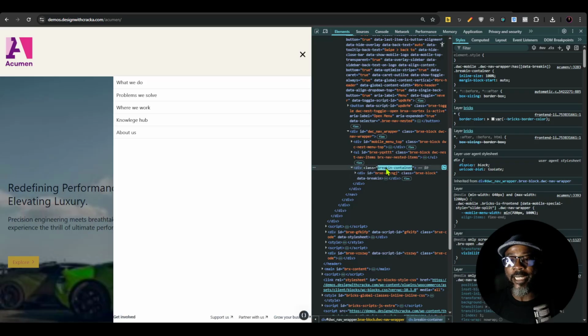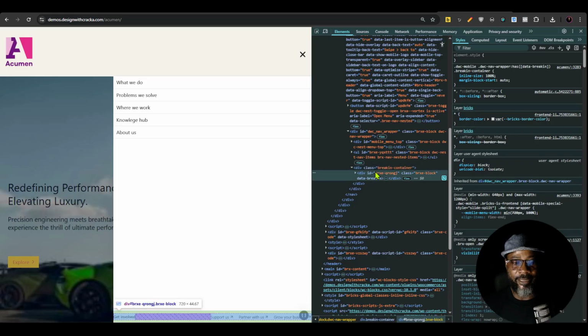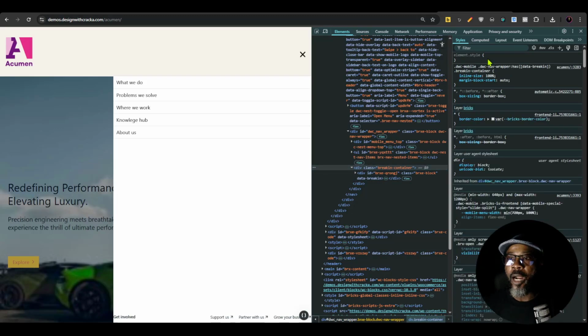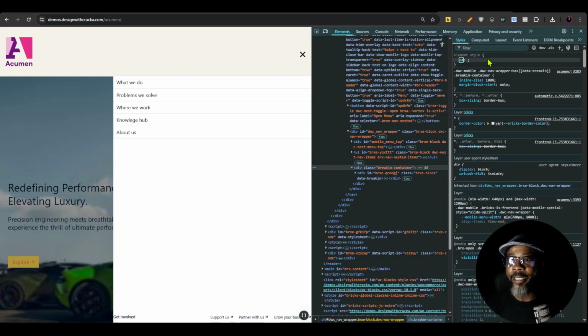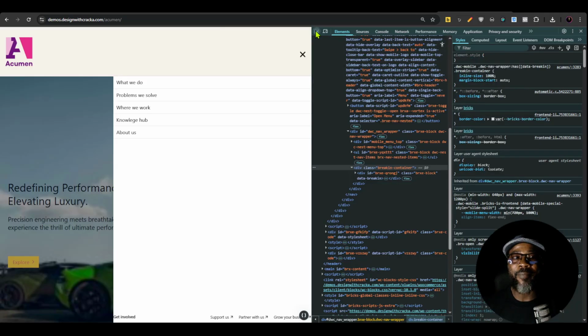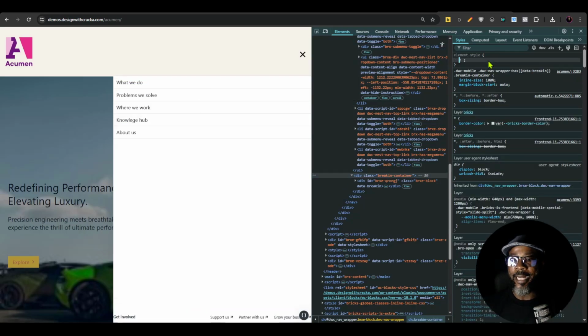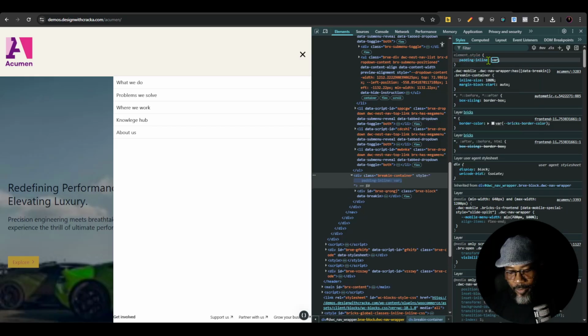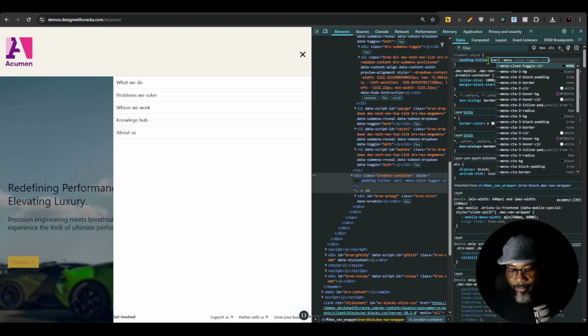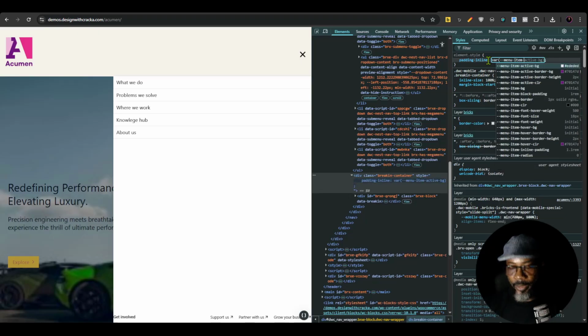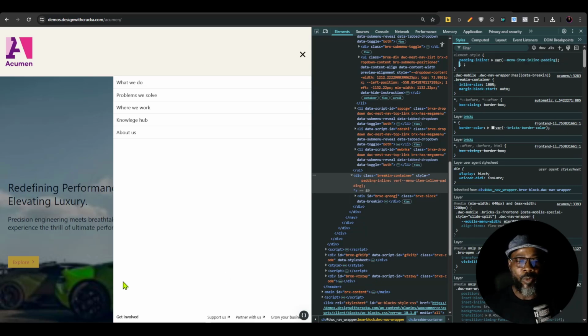So we want to take that class. Since this didn't have an inline padding, it makes it easier. We could give it a style of padding-inline, and we need the padding to be the same padding that was used here. This padding uses menu item inline padding. So I'm going to go there again, and padding-inline is var(--menu-item-inline-padding). We want it to line up with this.